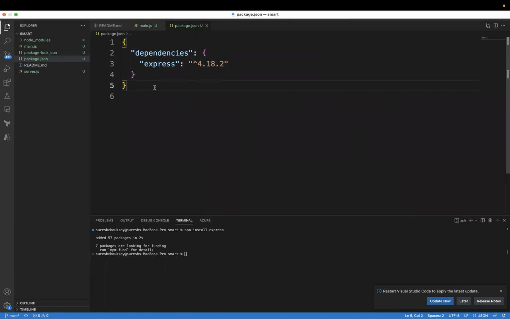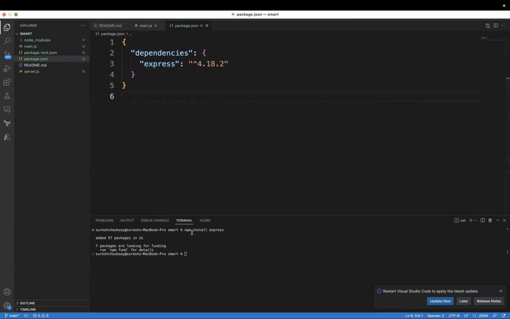JSON is another file type, just like JS is a file, and JSON is also a different file. I will cover what JSON is and how to create it in the next lecture. In the JSON file, you can see dependencies, the third-party dependencies of your server. Now under dependencies, you have installed Express.js, and its version.